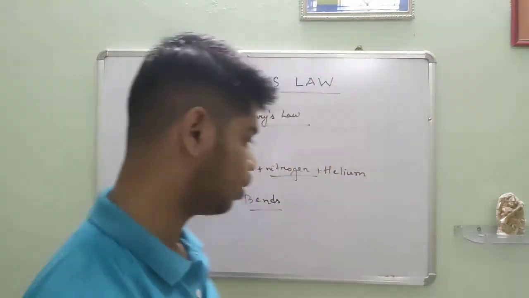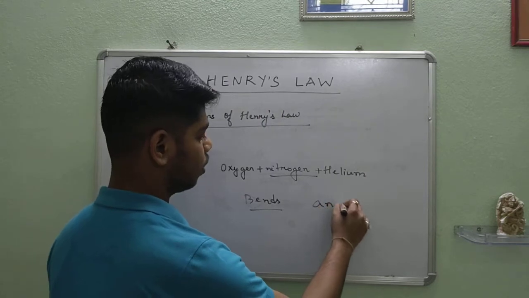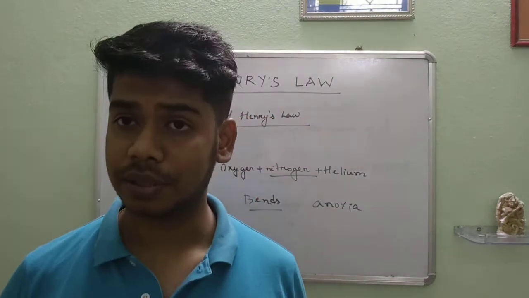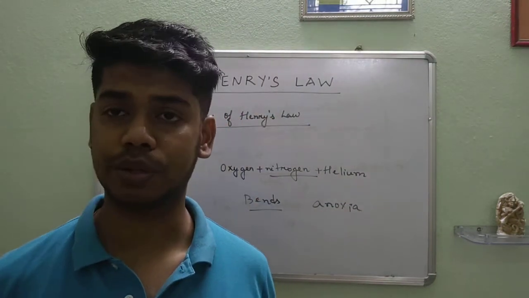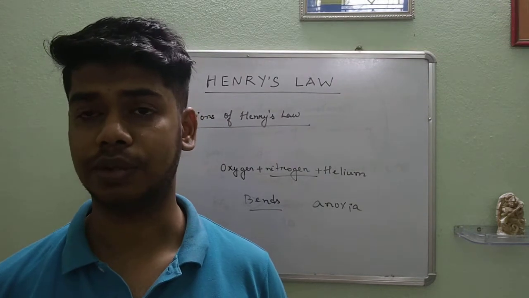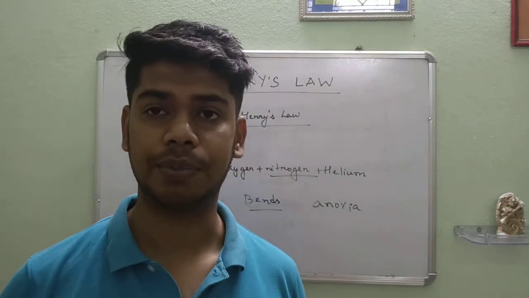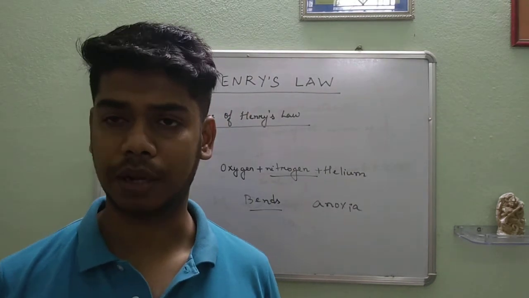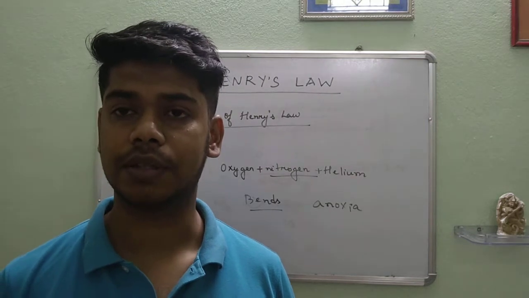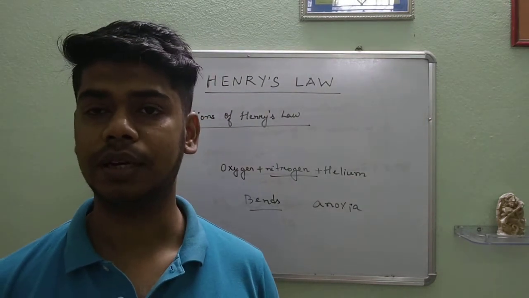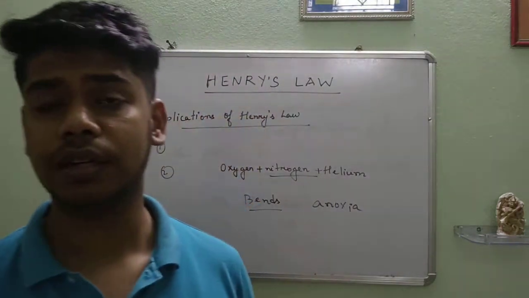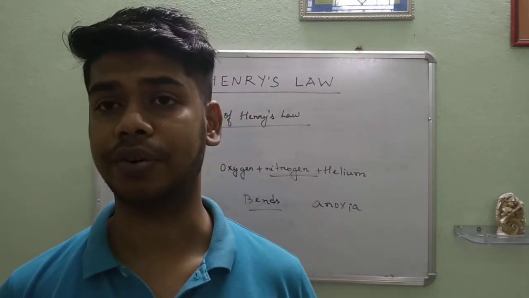This leads to another medical condition which is known as anoxia. Why does this happen? Because at high altitudes the pressure is less, and when pressure is less, from Henry's law we know that the solubility decreases. So less oxygen is absorbed or soluble in the blood, and that is why people living there, or climbers especially, when they climb these high altitude mountains, are unable to think properly and develop confusion. This is another application of Henry's law.